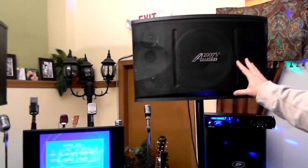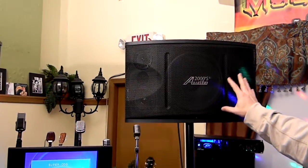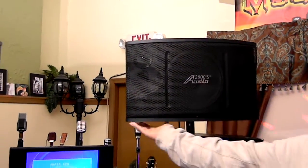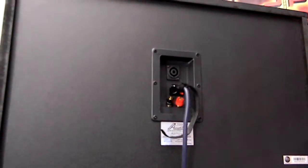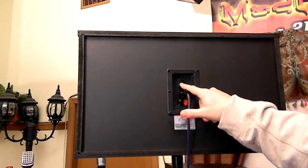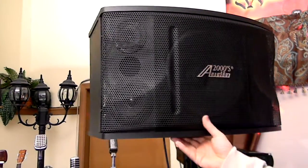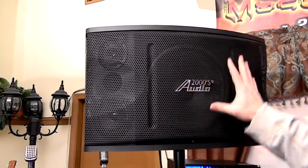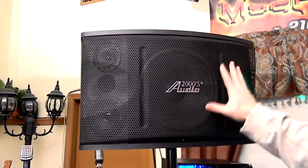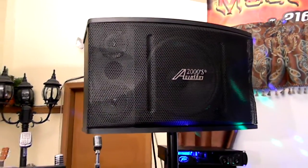These are the larger speakers. You'll notice there are more than one speaker, so you want to be careful which ones you look at, because there are actually smaller ones that look identical to these. These are the larger ones at 300 watts each. On the back they have a banana clip connection, and they also have a Speakon connector in case you want to use a different type of amplifier. These are three-way vocal speakers built specifically for karaoke, and we're in an area of about 1,000 square feet, and they will easily handle a karaoke show.